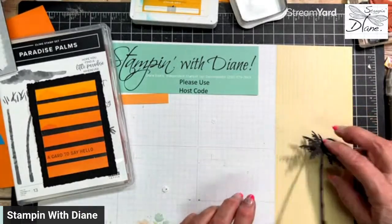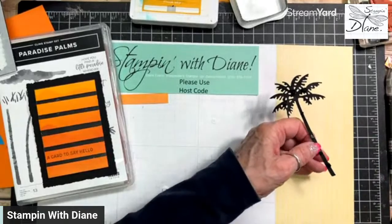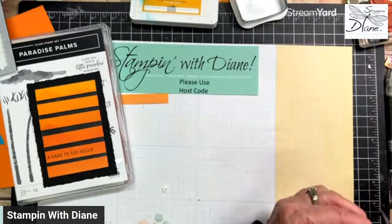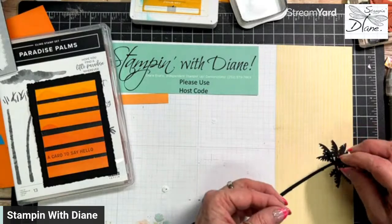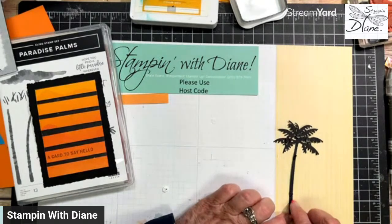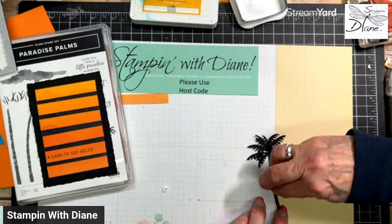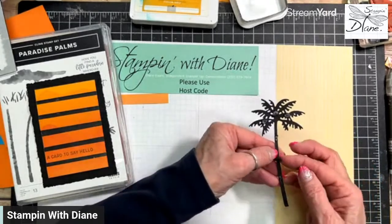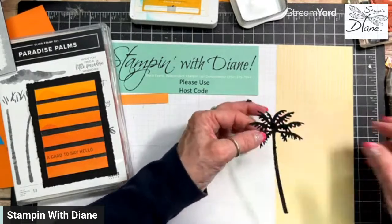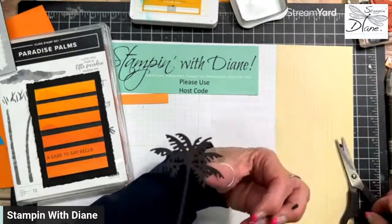Right, that. Ooh, look, that's showing, and I don't want that to show. So let me just go and trim that off. Ugh, trimmed it all off. And up there, I don't like that either. Let me just put that on there. Why do I always end up with fiddly things? We're going to put this up here as well, because I don't want it dipping, right? Ugh, almost as bad as glue. I'm just going to take this off and trim that part off because it's showing from the other side.